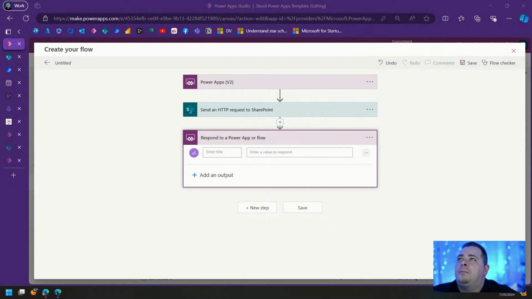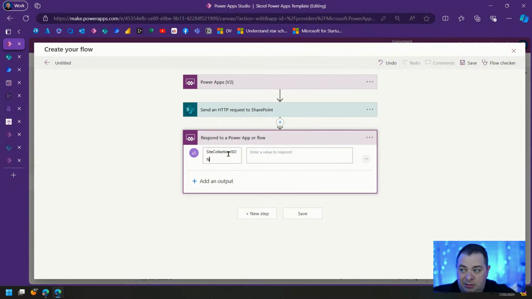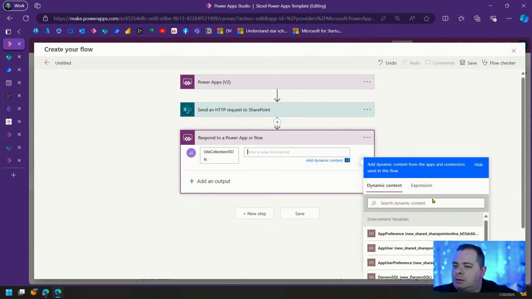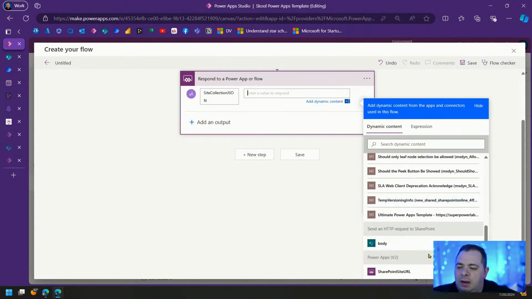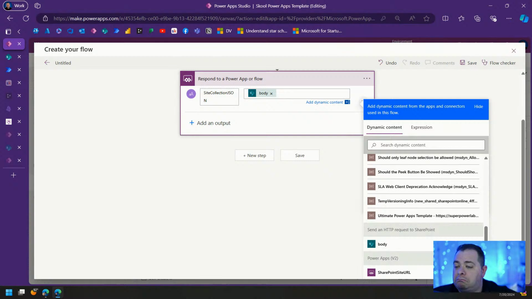Hmm. So if I go in here and say site collection, I'm going to call it JSON. And I'm going to go down here and say body.